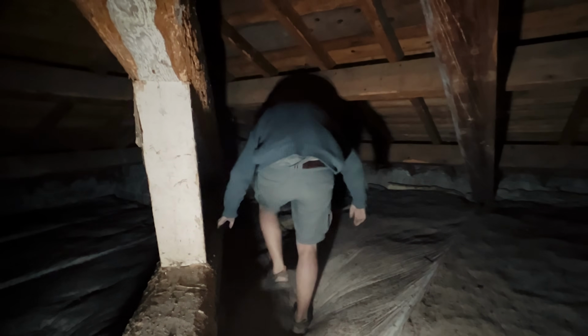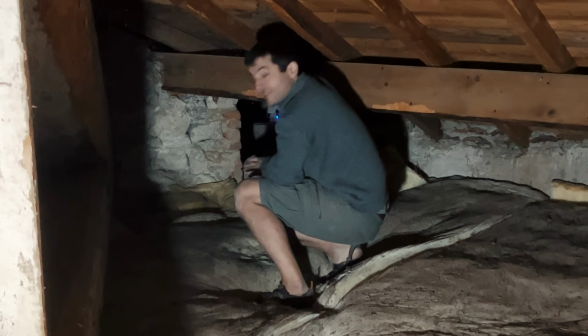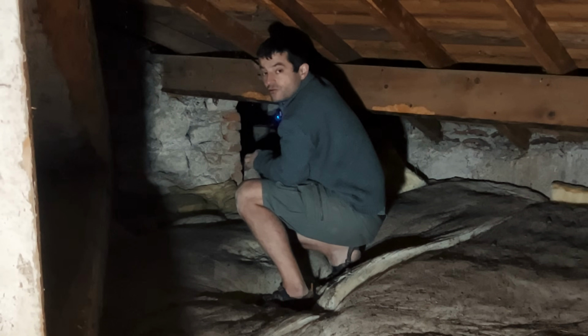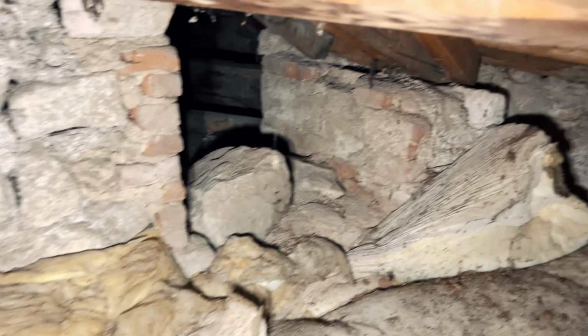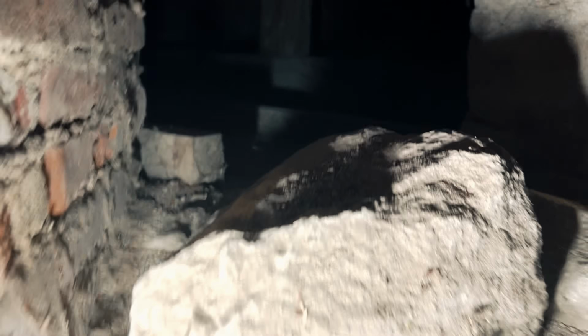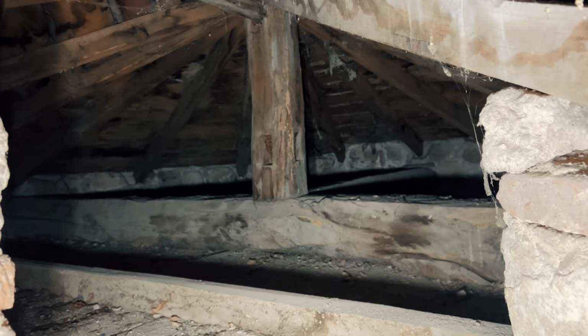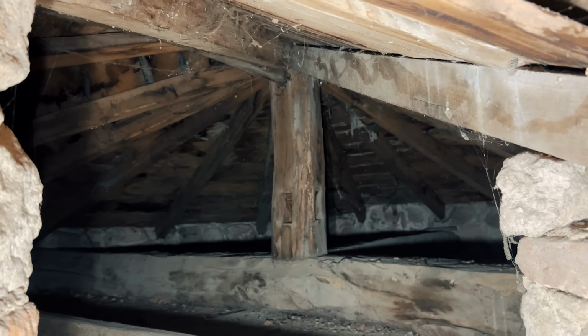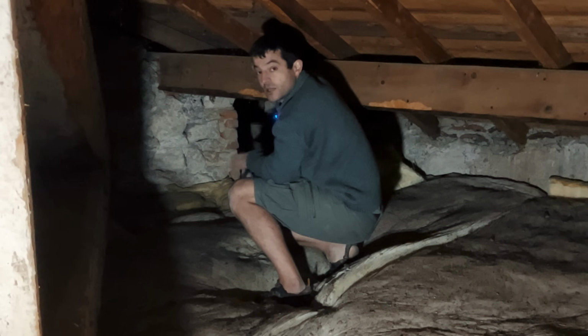Marc is showing you the top of the tower over there. There is just a little gap behind this beam that's just enough to crawl on top of it. The ceiling is very low. So what I don't know is if there was a room, if the tower actually went higher than it does now, and there was a room here, or if this was just meant to be an access when they redid the roof. The problem with filming in the winter is it gets dark quite quickly, and we're lacking light now to show you any more.